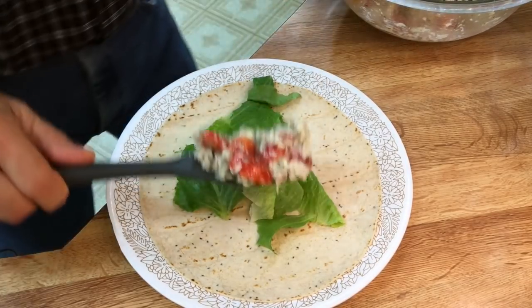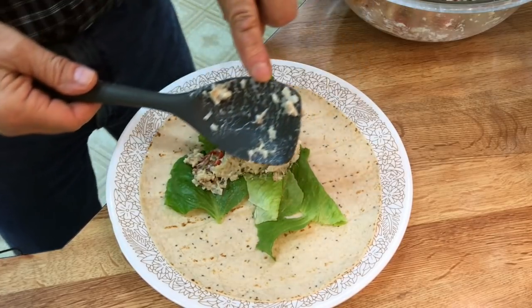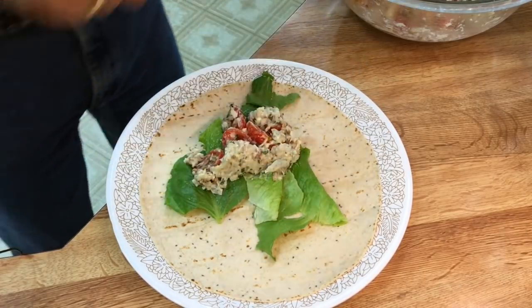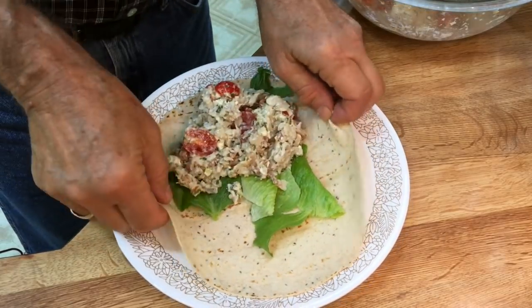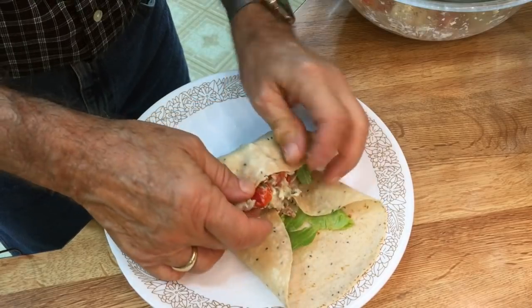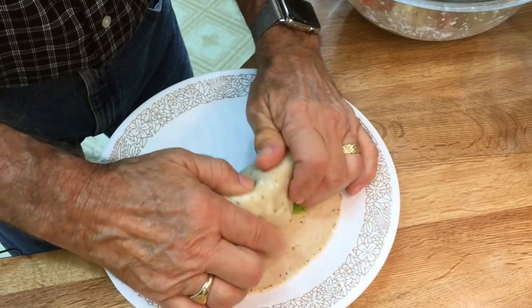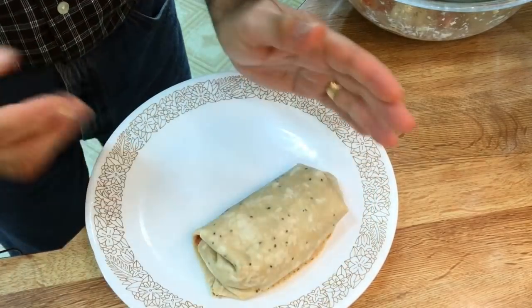Now look, I'm going to use this spoonula. They call this a spoonula. It's a half spatula and half spoon. I guess you could call it a spatuloon. Let's see how this works out. Kind of roll it up burrito style. There we have it. We'll cut them later.